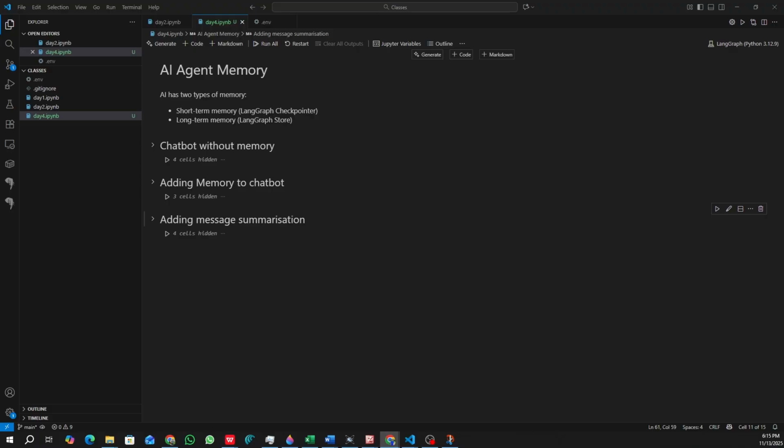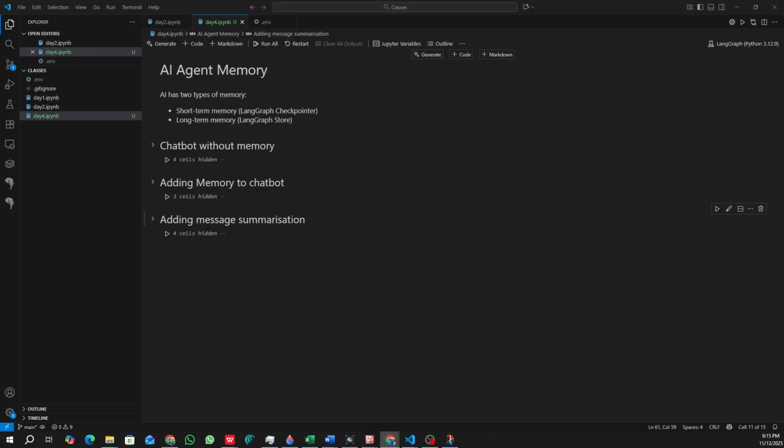Just like when we initiate a conversation, after a particular chat, you send a message, it gives you a response. Now, when there is no memory, it won't be able to remember the last conversation, but when it has a memory, then it will be able to remember the last conversation.